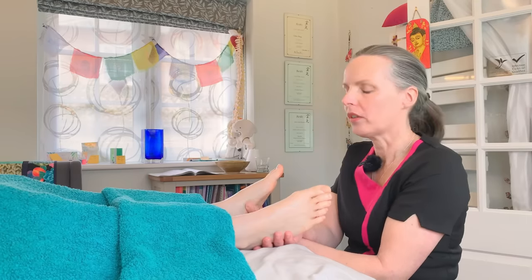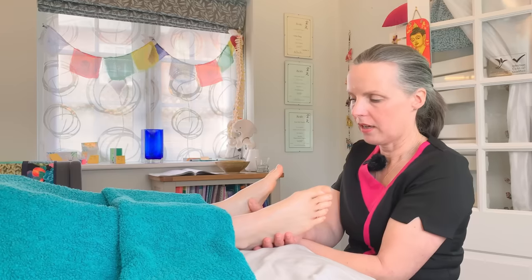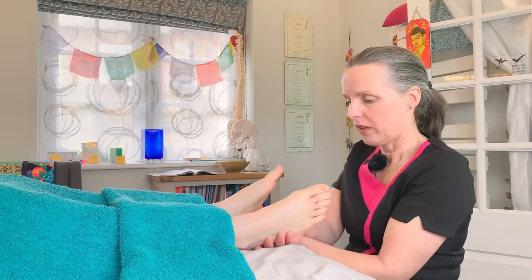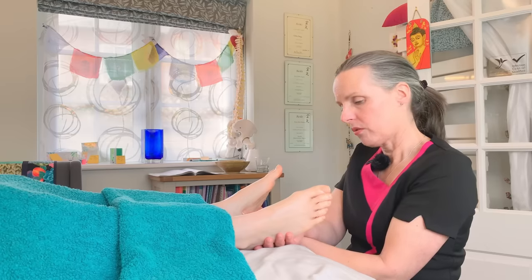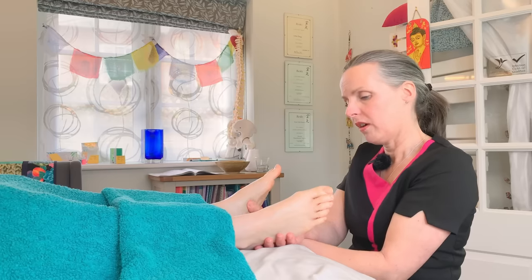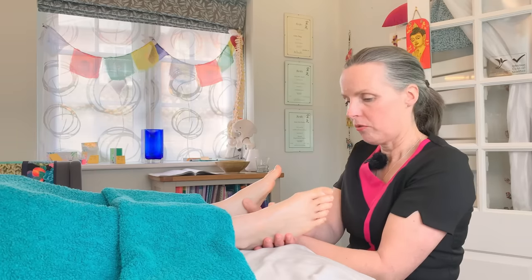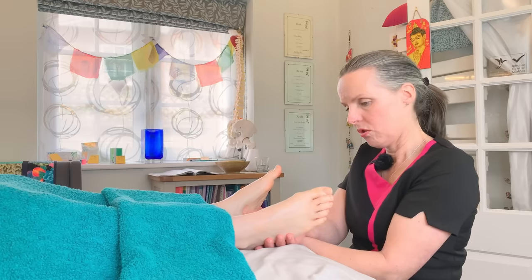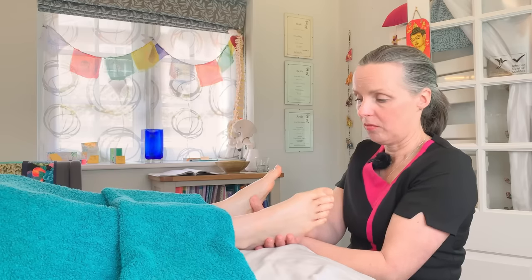So earlier, I can't remember what we were doing at the time, but I talked about kidneys and the fact that the kidney relates to a sensation of fear in the body if the kidney is compromised in some way, if it's not having enough fluids being flushed out, if it's left to be cold, or if the back is tight at the kidney area just above the waist. So it's really nice to repeat this movement, which helps reassure, warm, and flush out the kidneys all in one go. Obviously, we need to marry this up with drinking water at the same time in order to help that detox process.